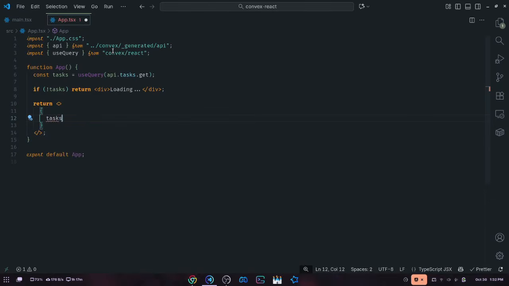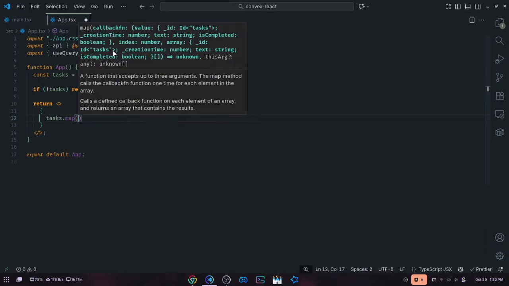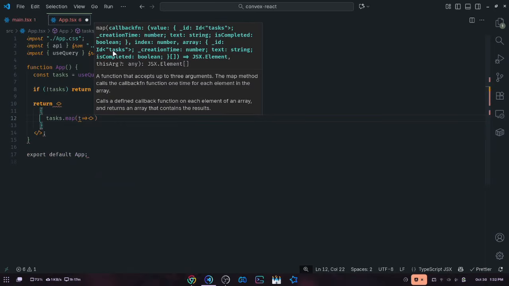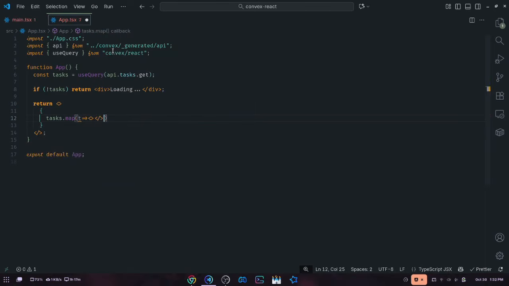We are just going to map over our tasks, get our task, and just return a fragment, and then inside of this let's just do a div since we have a fragment. I'm going to rename it with F2 and type in div.